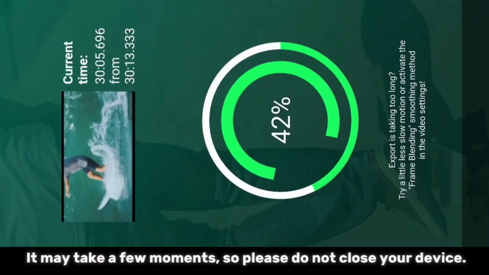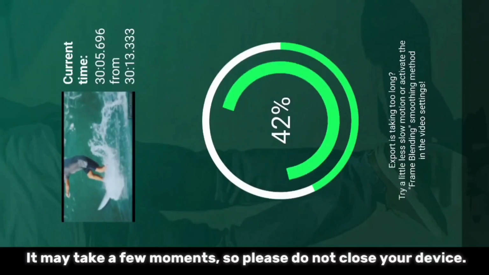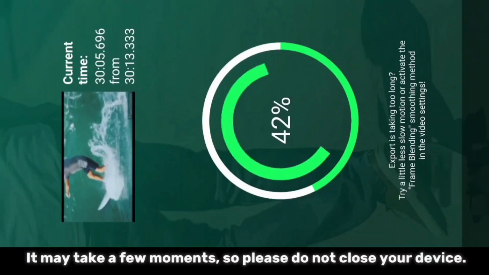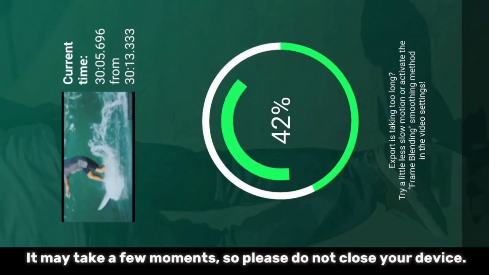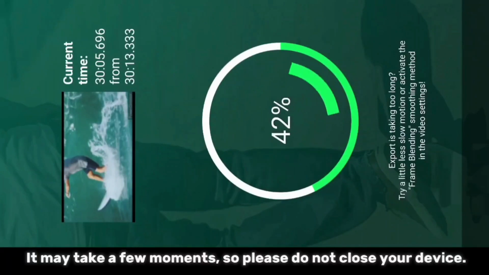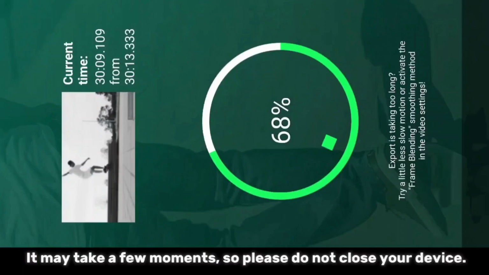Do not close the application either, or it may hinder the process. We're almost there.